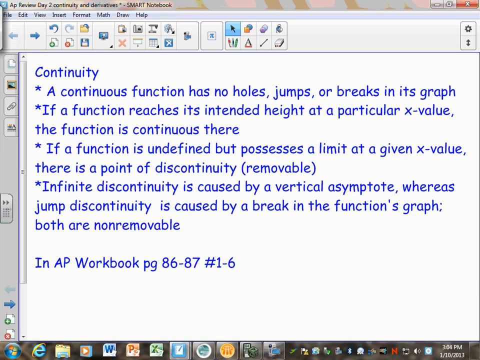Okay, so today we're going to talk about continuity and some theorems, just to review those. We really care a lot about whether functions are continuous. We talked about that with limits a little bit, but this is my little summary of what you need to know about continuity. Remember that a continuous function is one you could graph without ever lifting your pencil up. It has no holes, no jumps, no breaks, no asymptotes.